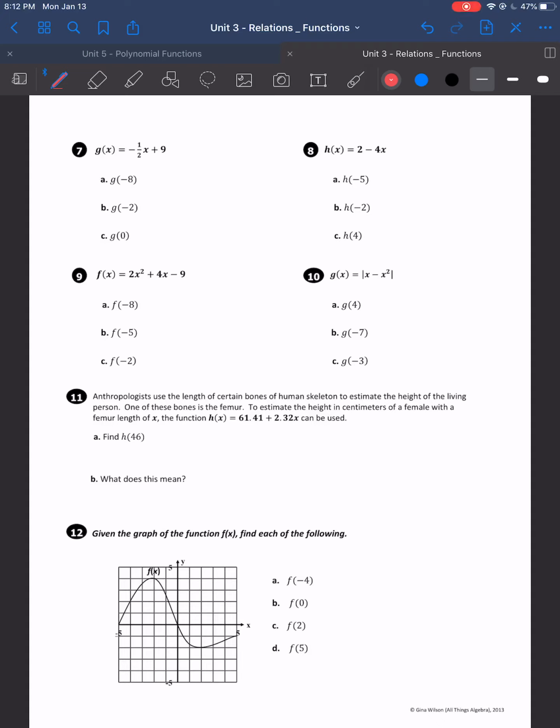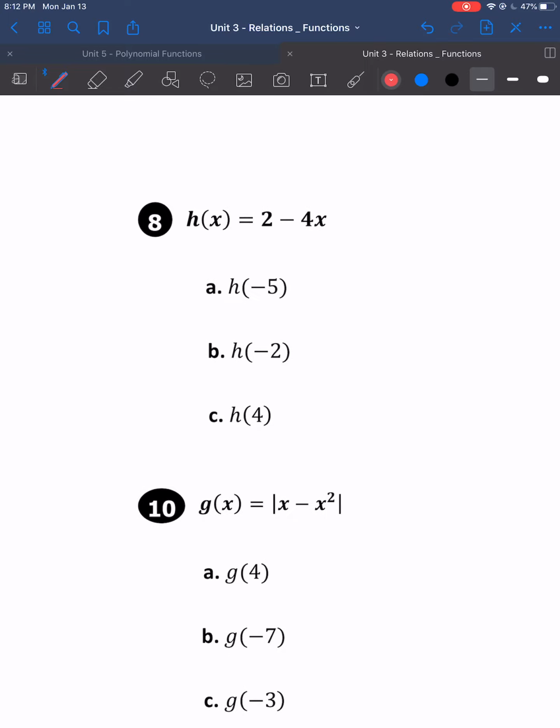This is the second page of your function notation notes. 7 and 9 will be for you to do on your own, and I will check your answers. And 8 and 10 I will do with you. 11 will be used as potential extra credit. I will show you the idea on how to use it, but I won't give you this exact problem for extra credit on your test. And then 12 we will do all of them, so you understand how to read what we're doing on a graph. All right, so let's move right ahead to number 8.